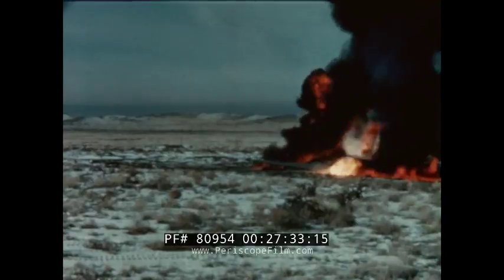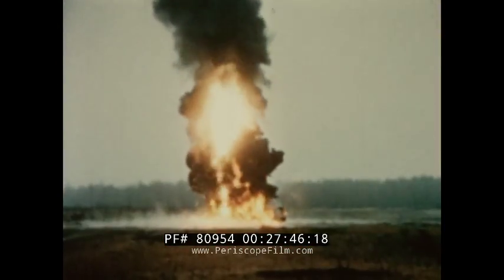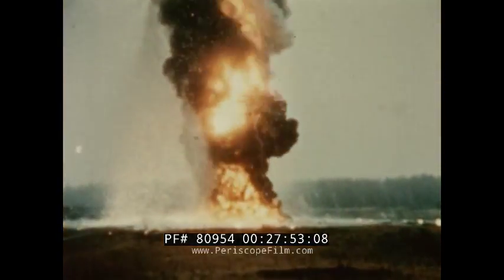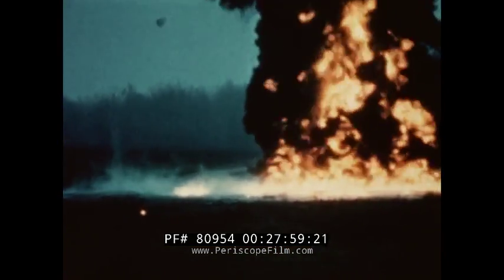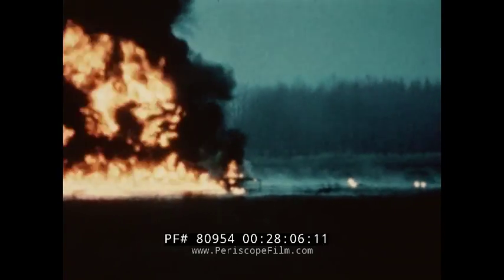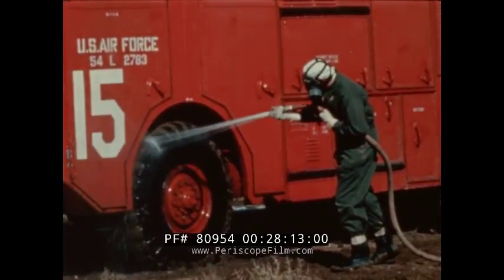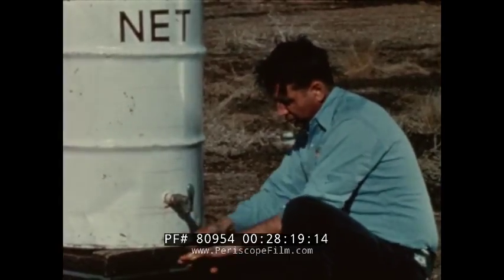In summary then, if an atomic weapon is involved in a fire, there will be no nuclear explosion and no fallout. The greatest potential danger in an accident of this kind is the effects of blast caused by detonation of the conventional high explosives in the weapon. Also, detonation of the high explosives can result in contamination of a small area if nuclear materials are scattered. There is no danger of an atomic explosion, and the quantity of nuclear particles in each weapon is so small it does not constitute a major hazard. Decontamination is a simple washing procedure, and therefore evacuation of the type to cause public concern will not be necessary.